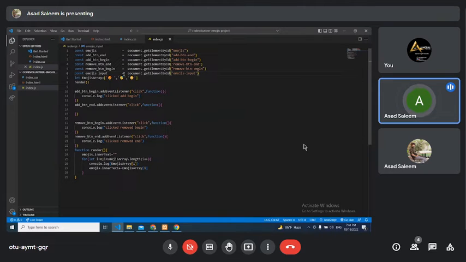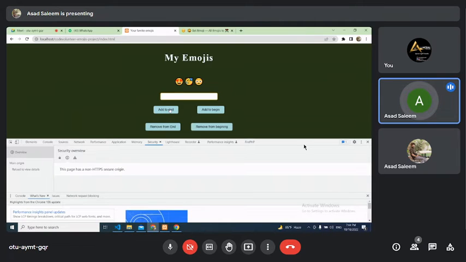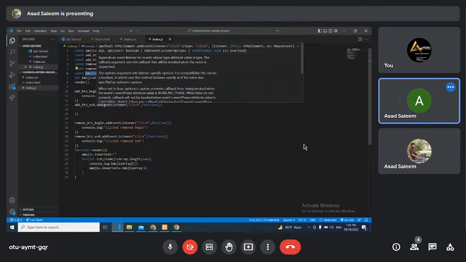Now we will fetch the value of this input. Whatever we enter here, we should push, because this button is add to end, so we will push to the array, to the end, the last index.